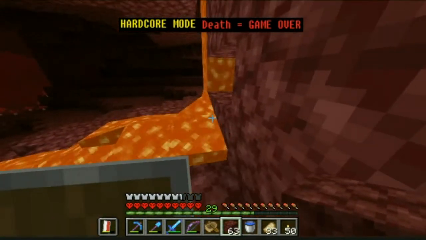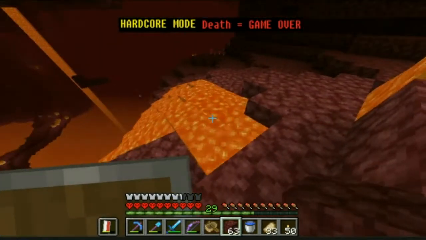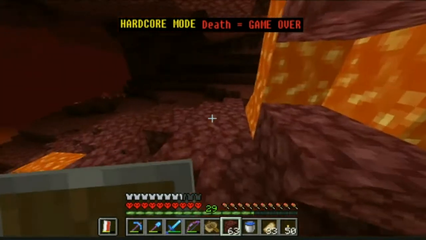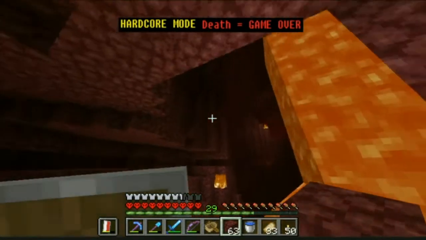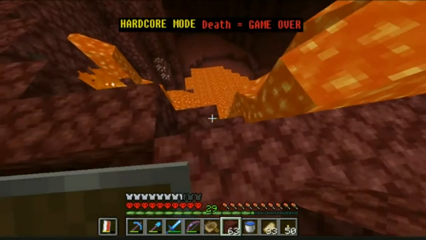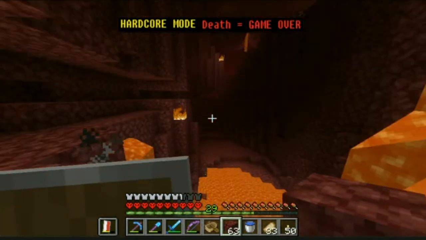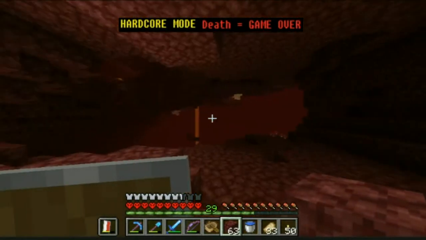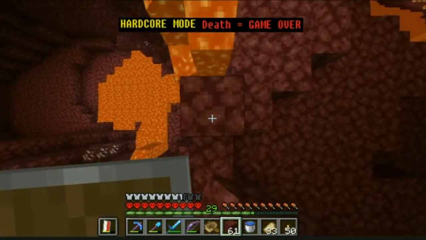Protecting. So this is coming from a higher place. Okay. Where is this lava coming from? You kidding me? Let me check around. Yep, it's kind of safe, really.